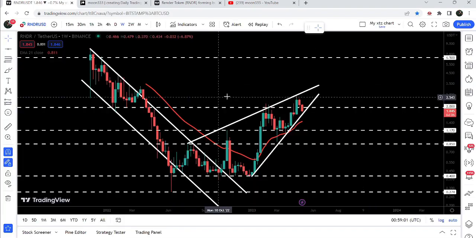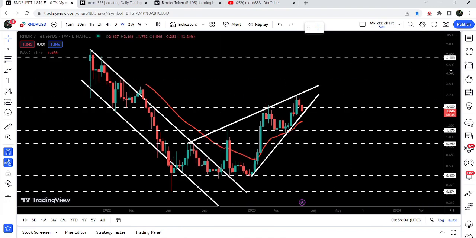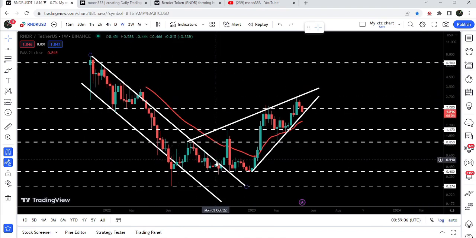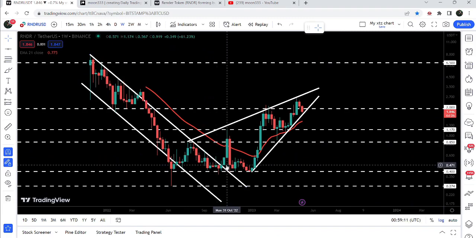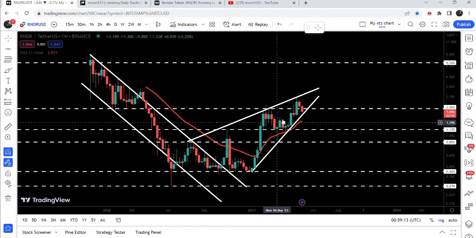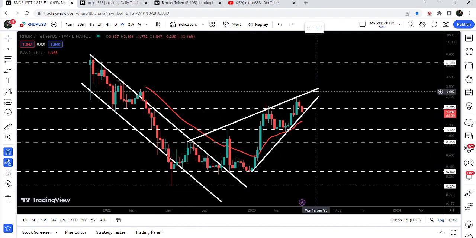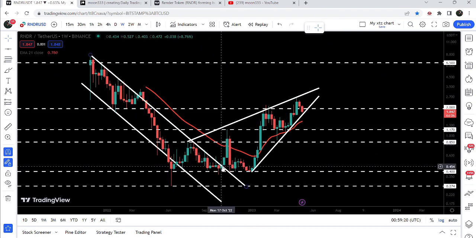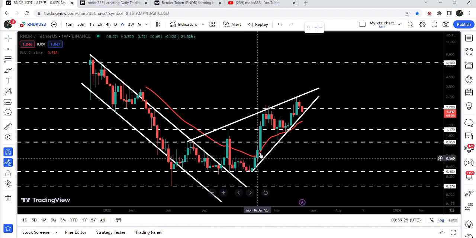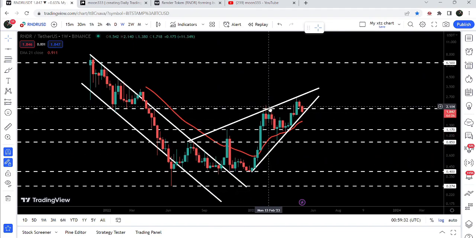Now, let me take you here on this weekly time frame chart. And this was the down channel that I have been showing you for the past several months. And I've been telling you that Render needs to break out this resistance of the down channel in order to continue its rally to the upside, in order to start a massive move to the upside for a long term. And we can see we broke out the resistance here in the month of October and got rejected by this resistance of $1.17. We had a big drop, formed a double bottom here. Then we had another very nice rally, but got rejected by this very long-term resistance of $2.